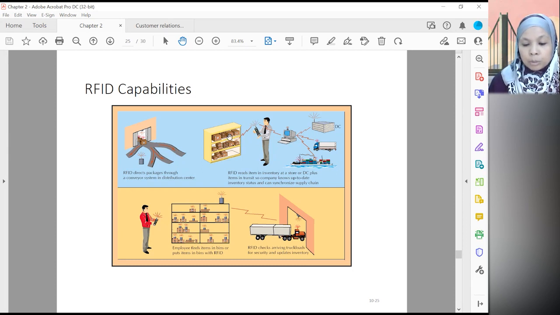So we know which products go to which distribution center, perhaps in the logistics, lorry, kapal, and then the employee or the person in charge can find the items, whether it's on the shelf ataupun dia ada dekat lorry shipping to another location. So everything can be tracked. Okay, you tak payah pening check borang, check buku, kertas semua. Everybody just by monitoring the RFID system.